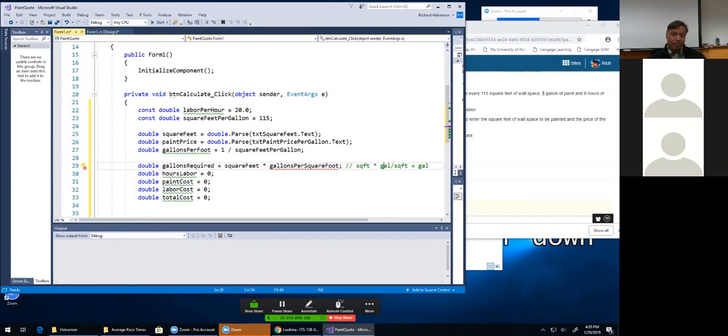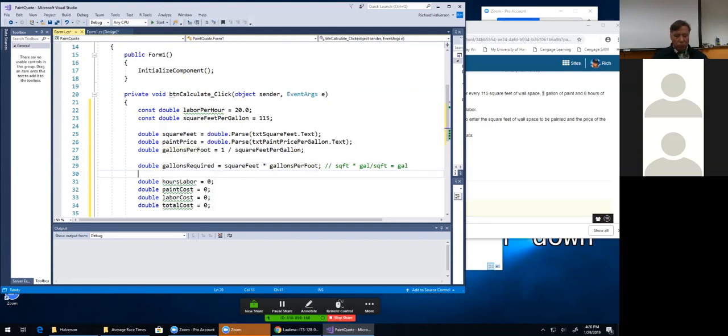Okay, so gallons per foot. So that's the gallons required. And we can just write that out now.